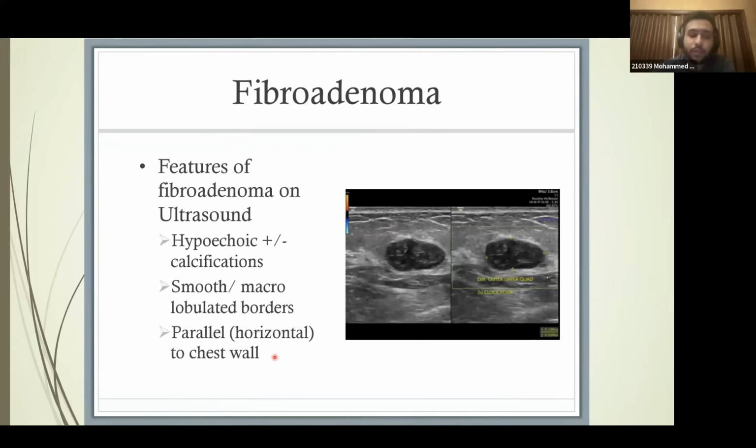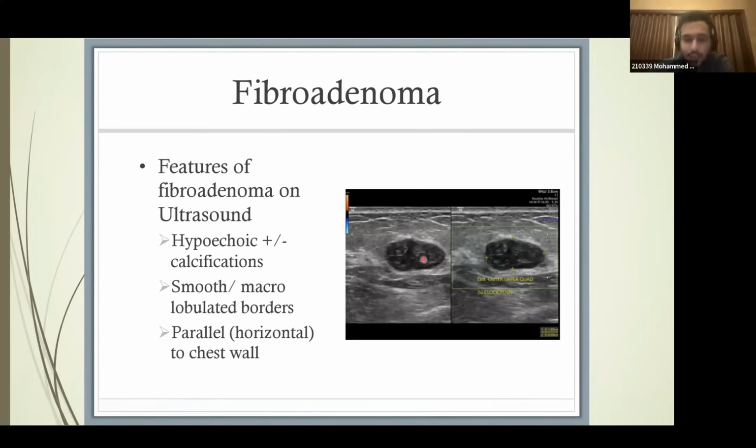Fibroadenoma is basically a benign mass, okay? It's one of the most common breast masses that you'll get. It's very common in, for example, females in their reproductive ages, and it responds to estrogen. And these are just facts for you guys to remember. If you don't remember, it's fine. What you need to know is how you could tell this is a fibroadenoma, based on the features that we discussed for malignancy. Is this parallel to the chest wall? Yes, it is. If it's parallel, this is a benign feature. This is a feature of fibroadenoma.